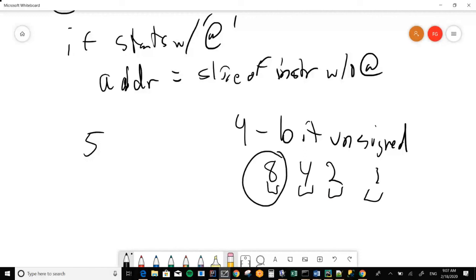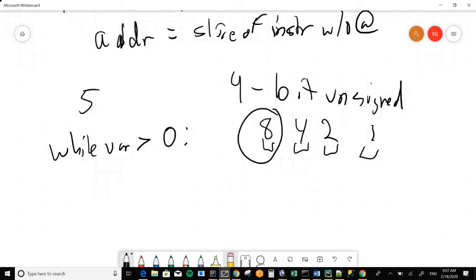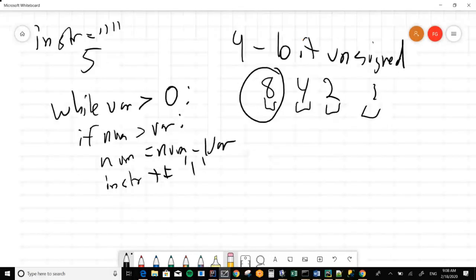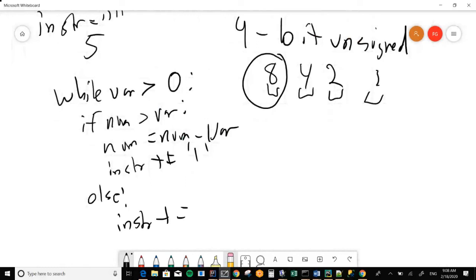So if we follow what Andre was suggesting, which is a sound idea, we have some variable that we initialize to the value of 8. Then inside of our loop, we're basically saying, while this var is greater than 0, we have some variable for the instruction, which is an empty string, and then our numerical input we're looking at. You'll definitely use some kind of operation to turn a string into a number, like in Python, the int function. And you basically say, if the num is greater than the var, well, num equals num minus var, and our instruction plus equals the 1 character.